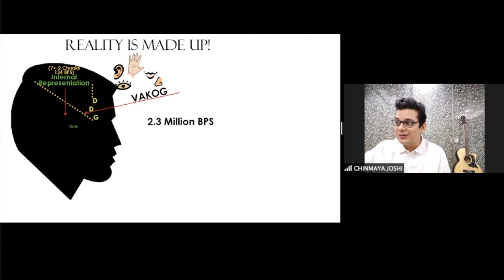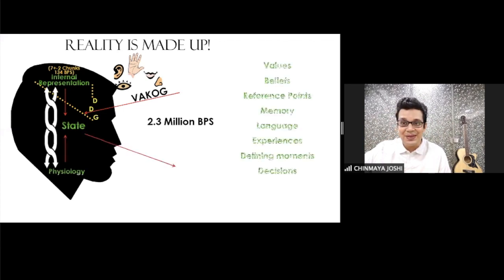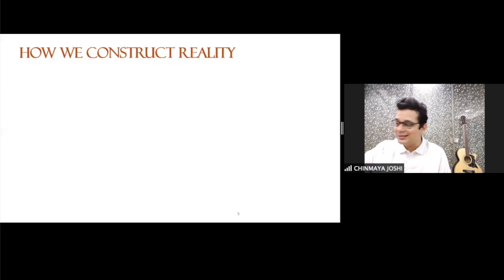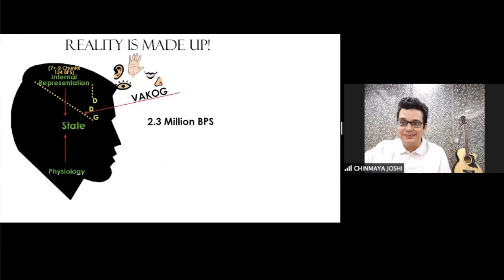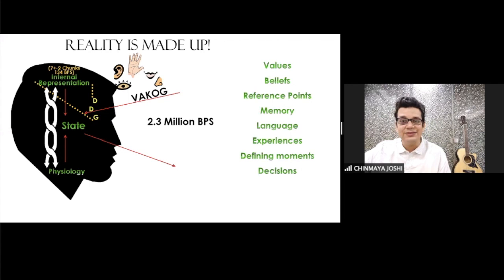All the other information, we either delete it, or we distort it, or we generalize it. And that's how our mind perceives everything. These deletion, distortion, and generalization are kind of filters that work in our mind. They are constantly active. Those filters are made from the time we are born till now, and that's all the programming that we have gone through in our childhood.